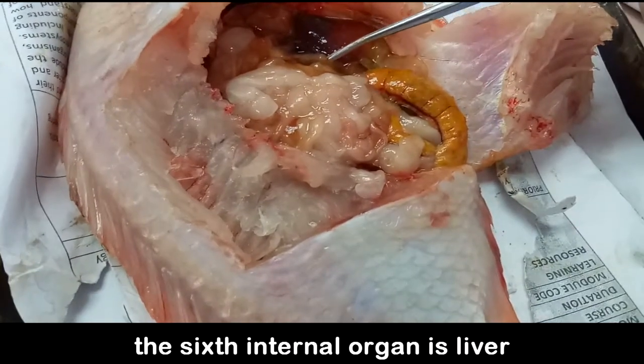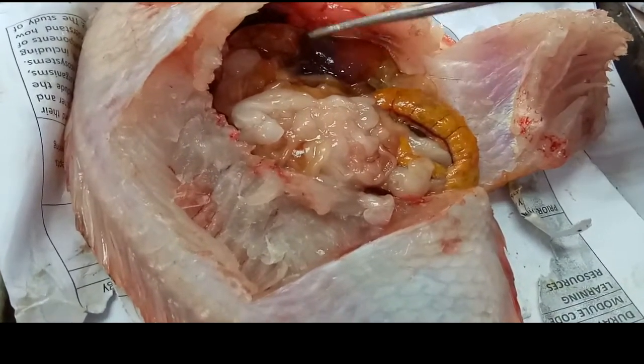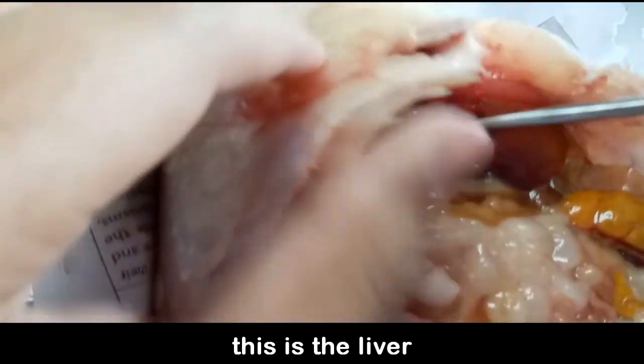The sixth internal organ is the liver. This is the liver.